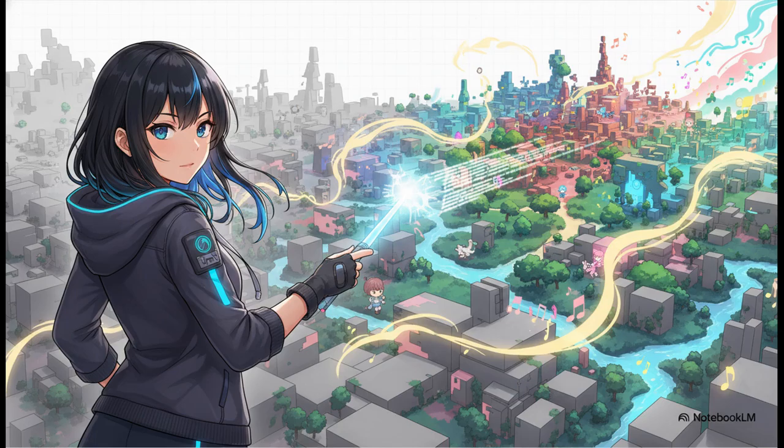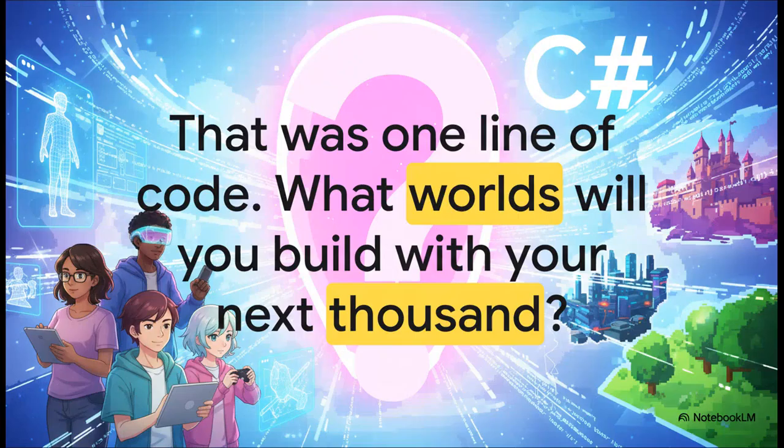I know it seems like a small thing, just printing a message, but the process you just went through, creating a script, writing a command, attaching it to an object, and running the game, that is the fundamental loop for everything you will ever code in Unity. Moving a player, firing a weapon, creating complex AI, it all starts right here. You've done it. We started with a silent world, and you gave it a voice with just a single instruction. You've learned the language.